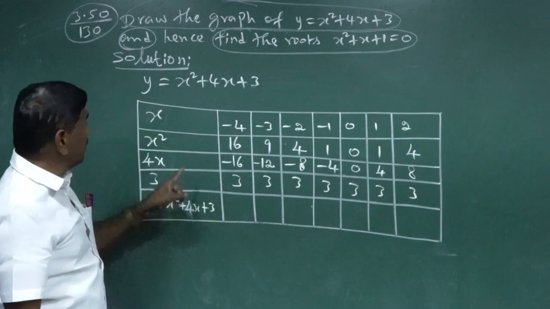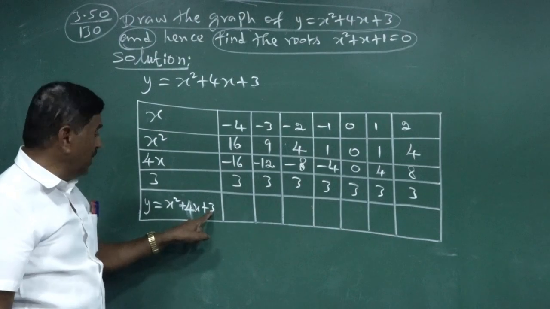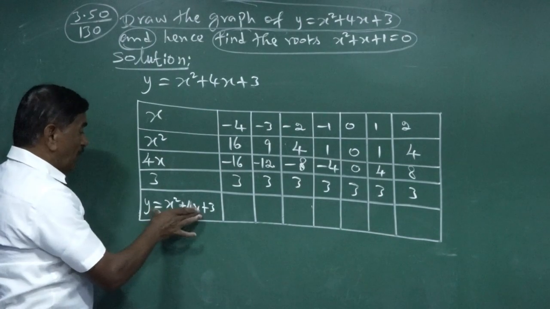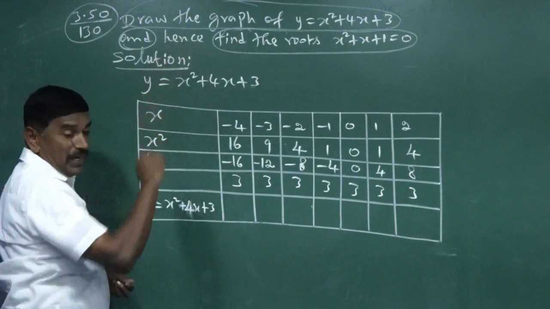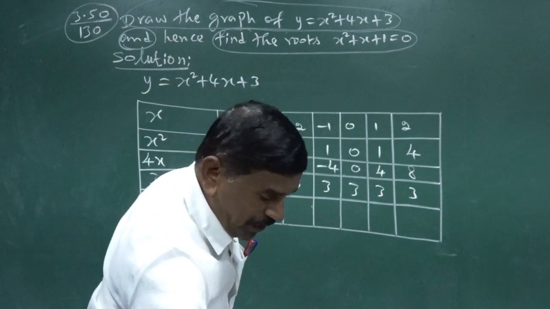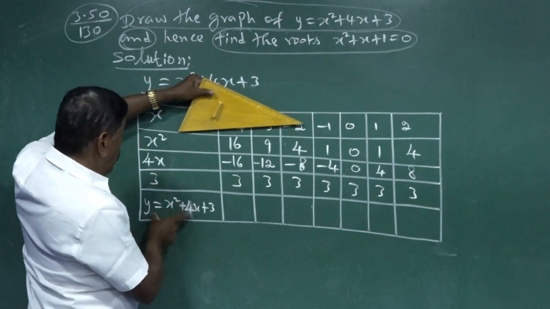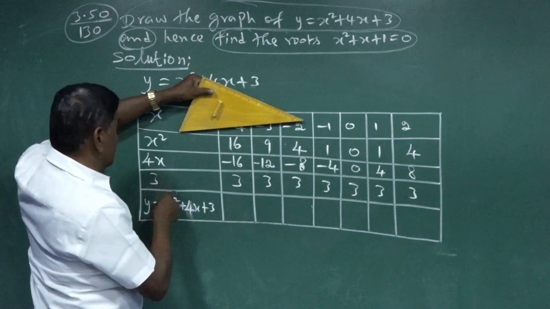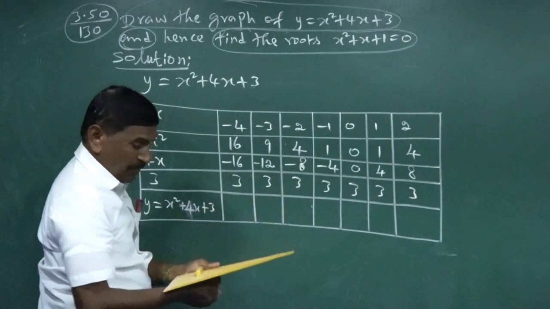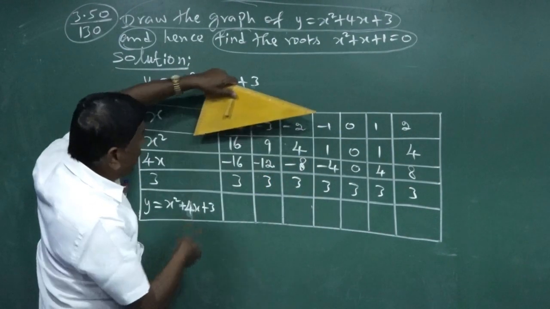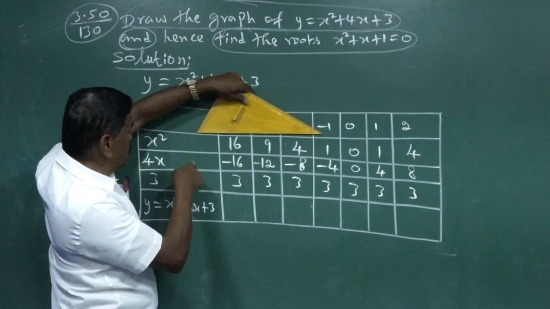Now listen, y is a sum of 3 terms. So y is a sum of 1, 2, 3 terms. That is why I want to forget the first row. Forgetting the first row, y is a sum of the 3 terms. Now I want to add. Carefully, I forget the first row because y is a sum of the 3 terms.